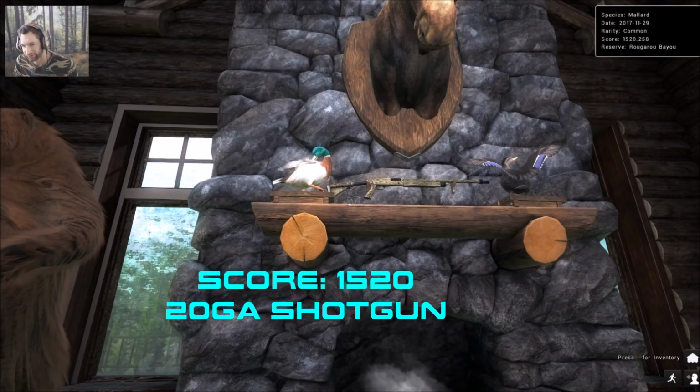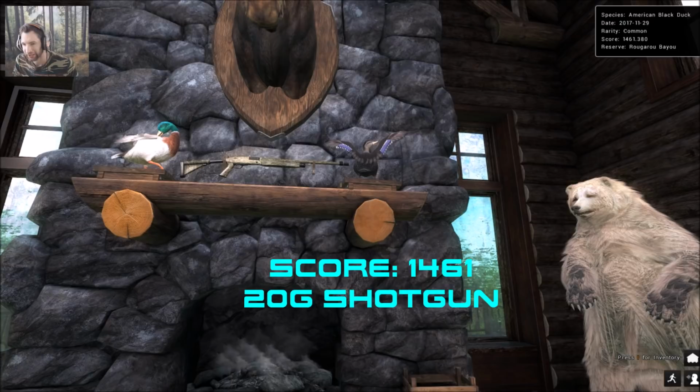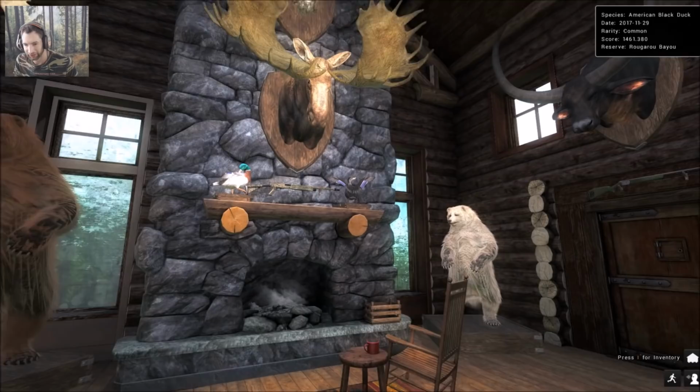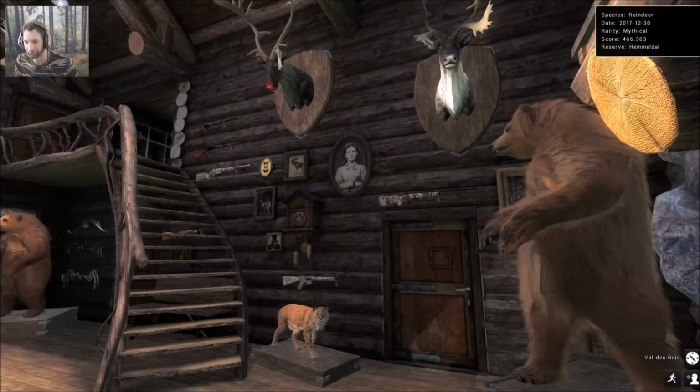And over here we have a really nice black duck. This one scored 1461. We got him with the 20 gauge semi-automatic as well. And it almost looks like a hen mallard, but it's actually a really nice black duck. And I'm really happy to have both of them there side by side. And I think that pretty much wraps up this whole entire lodge. So we'll take a little bit better of a look at it from afar so you can see a little bit better of what we have in this whole lodge here. And I hope we didn't miss anything, but yeah, that's about everything.